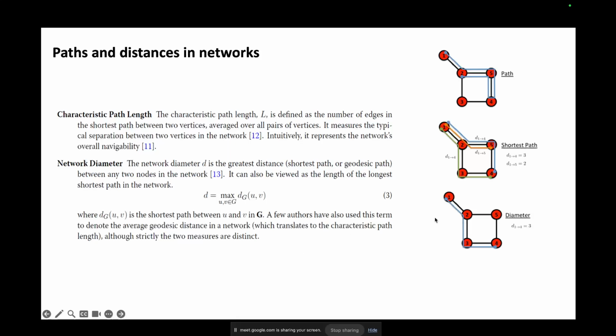In this case, the network diameter will be calculated between node 1 and 4, because these two are the farthest, and the shortest distance between 1 and 4 is 1, 2, 3 and 4. It's the same as 1, 2, 5 and 4 in this case. The example is not correct for this one, but anyway, if you calculate the shortest distance between two extreme nodes of a network, that is what is known as the network diameter.